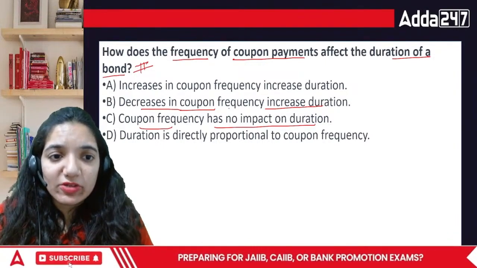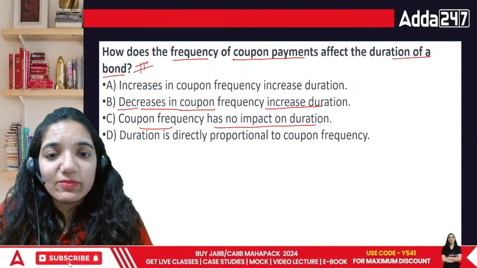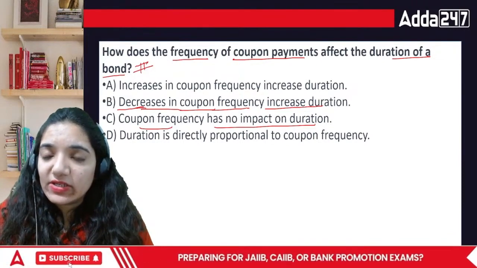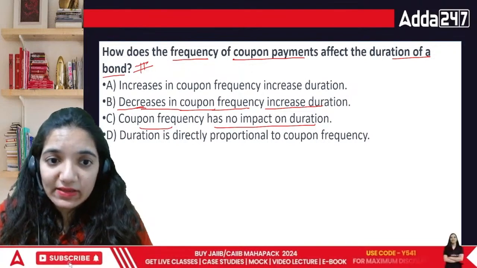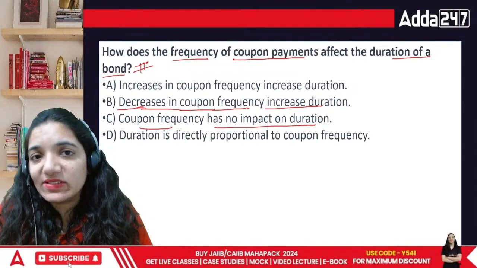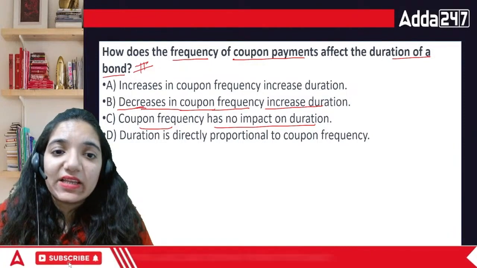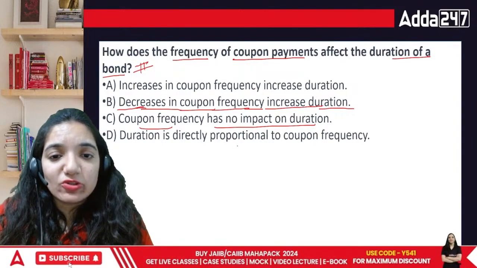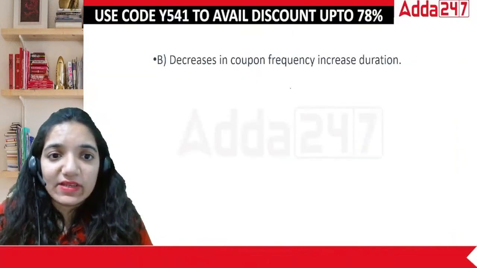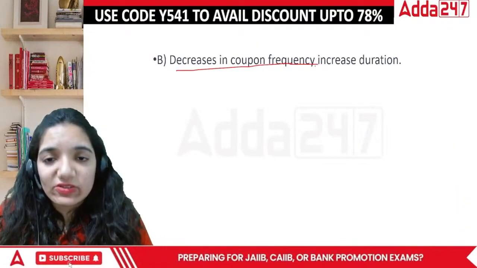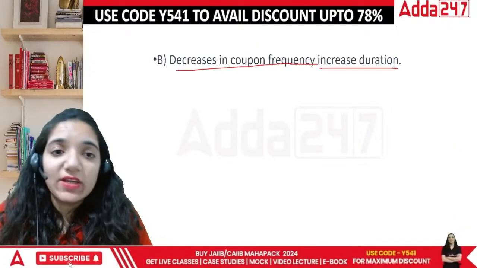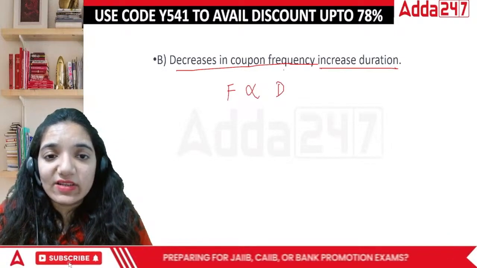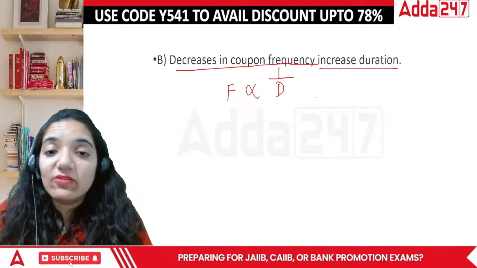Coupon frequency is interest rate. The duration of this particular point. See, decrease in coupon frequency. If the interest rate and everything else is paid with a little delay, that is a decrease in coupon frequency. If the frequency is constantly decreased, this will increase the duration for that particular bond. So duration is directly proportional to coupon frequency? No, the answer is B. The decrease in the coupon frequency, that is the portion of interest rate, will always increase the duration. So can I say frequency and duration have an inverse relationship? Not a direct relationship, they have an inverse relationship.